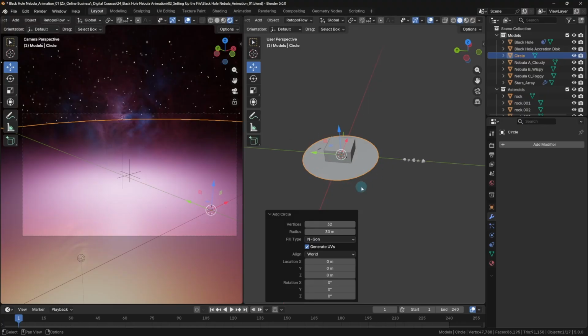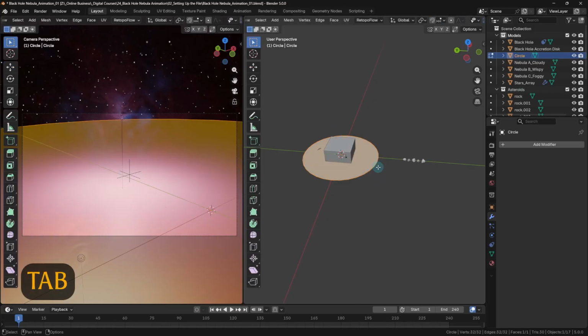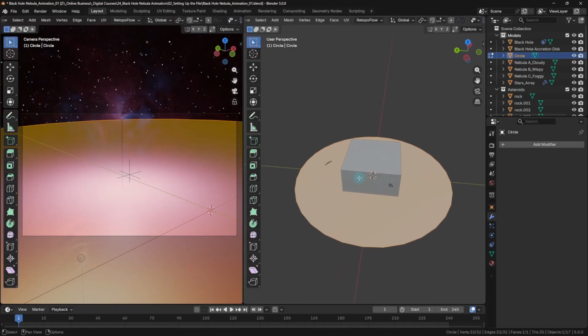Now with our circle made, we need to cut out the middle of this circle to turn it into a ring. So first we're going to hit Tab to enter edit mode. You can also zoom in a bit. Now hit 3 on your keyboard to enter face mode, though you're likely there already. And we can see our modes up here on this toolbar. Next, make sure you have this large face in the middle selected just by clicking on it.